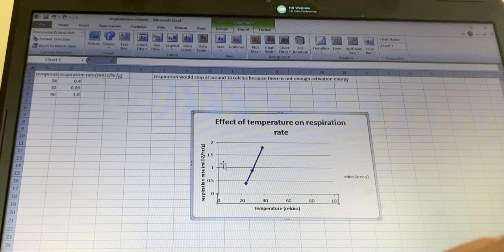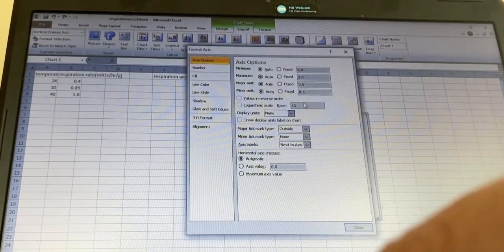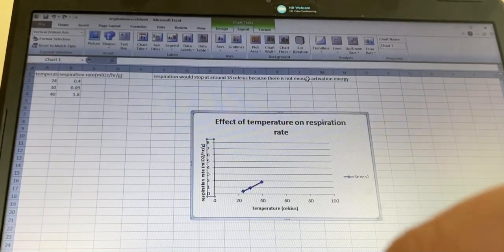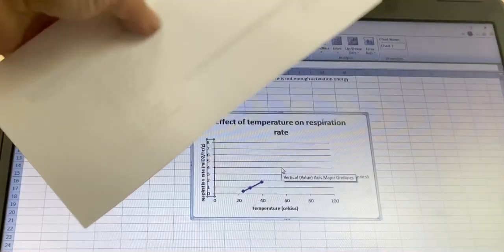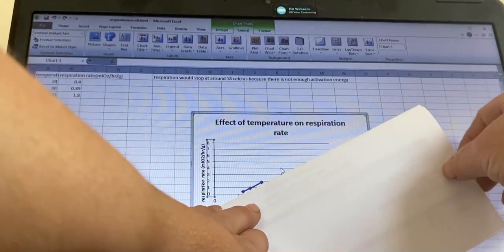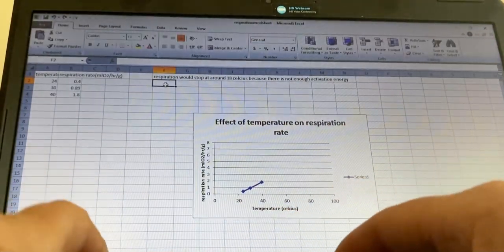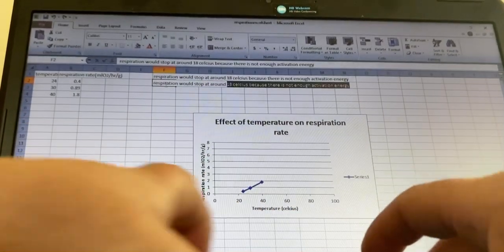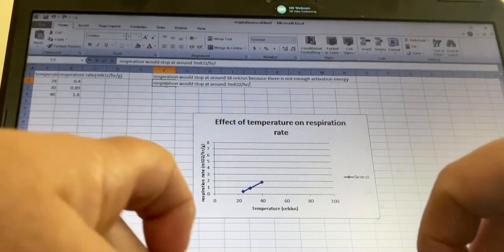So got that at 100 in the horizontal, so I got to go back to axis to vertical, and I got to go all the way down to vertical axis options, and we wanted to change the maximum there to 8, so I'm going to change that. And then you can see how the graph has changed a lot, and now it says, okay, well, what's the rate at 100? So we've got to go to the end right here, and so I'm just going to hold this because it's a line, and you can see it hits at about 7. So respiration would stop at around 7 milliliters of oxygen per hour per gram of cricket.